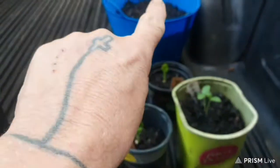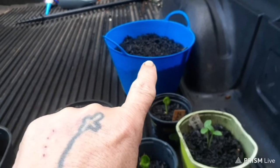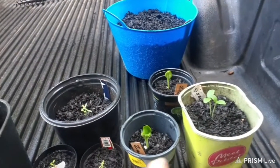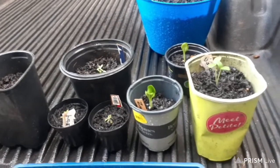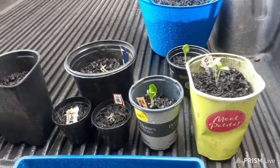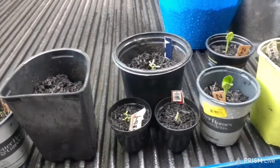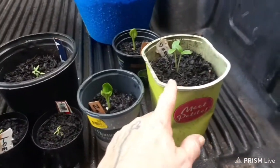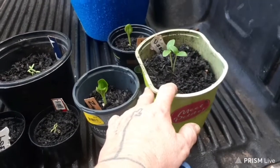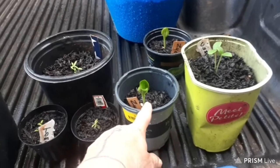I got green onions planted over there in that, but they've not come up yet. Now, I have a greenhouse. If it gets cold, I can put them in my small greenhouse and they'll be fine. They'll still grow and they'll still produce. I just have to take care of them and watch them a little extra and be careful. So that's why I'm growing these now, to see. I've never grown in a greenhouse, but we're fixing to find out if I can do it in a greenhouse.